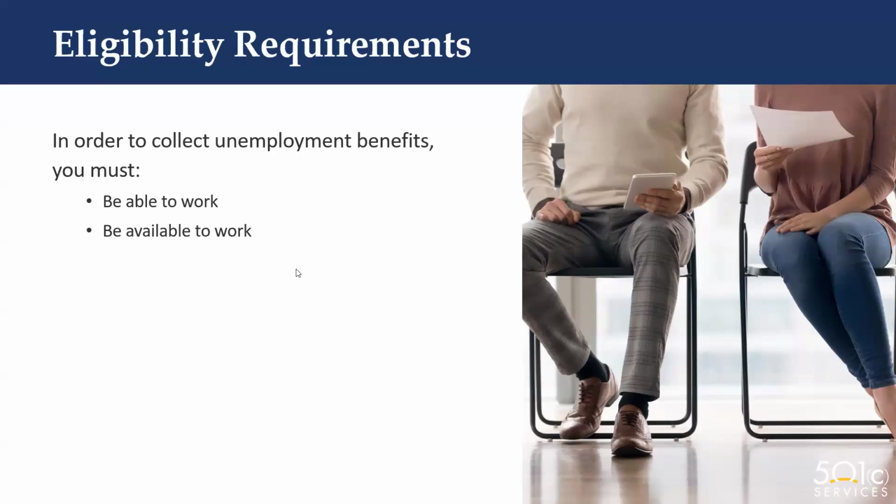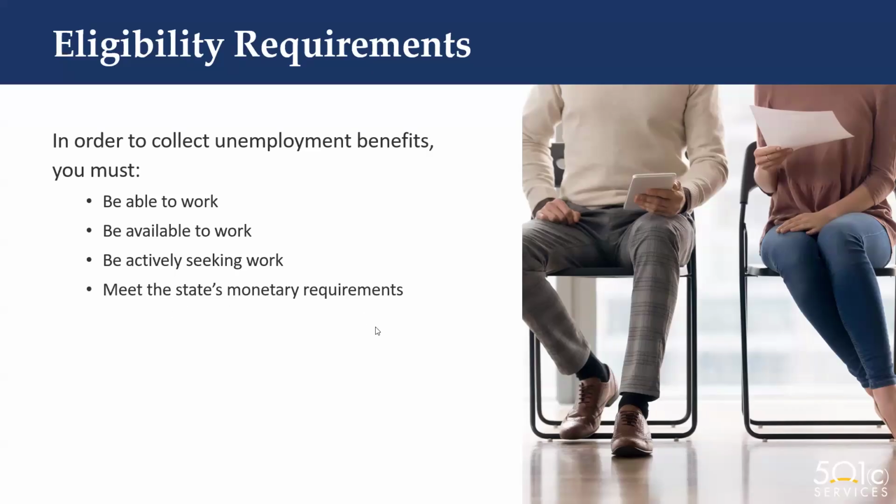So, you can't be going to school full time or backpacking through Europe. You have to be available. You have to be actively seeking work. And so, this is why if you've ever collected unemployment, you know you've got to report all of your job searches, proving that you are looking for work.